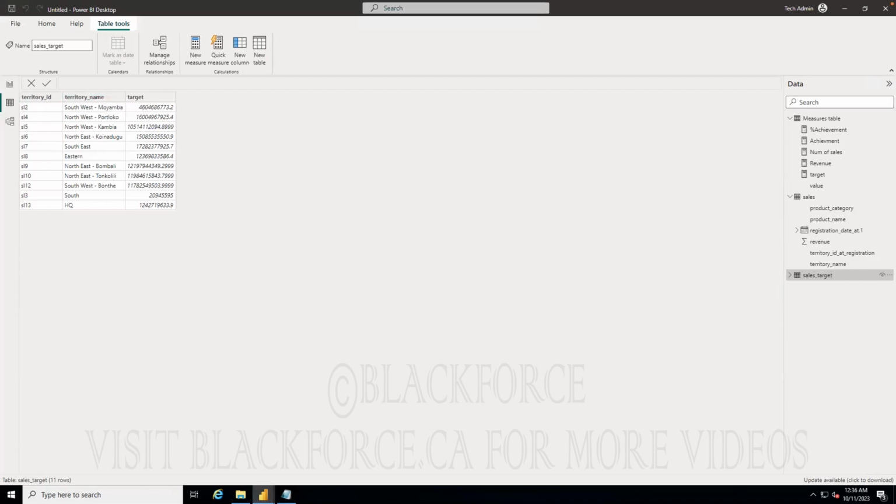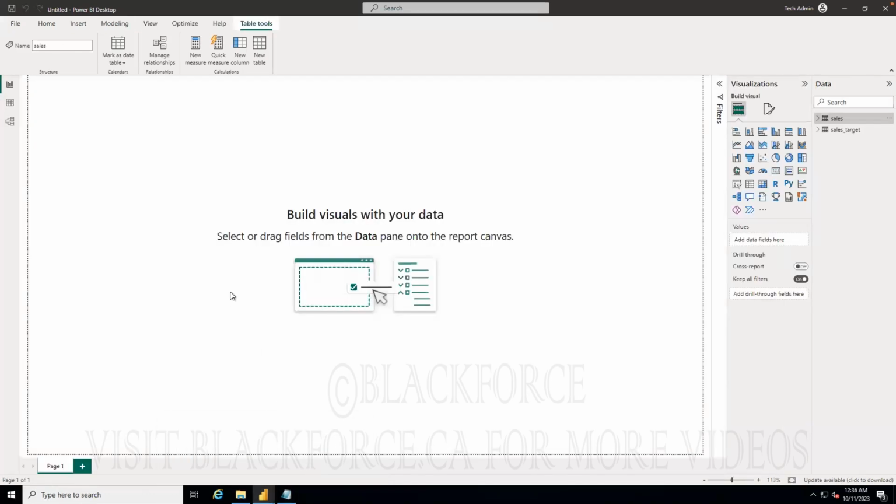Now, one of the standard ways to do this is you have to create measures. So I talked about DAX expressions in the last class. DAX expressions are basically the language that is used in Power BI. It is very similar to macros, but it has a lot more functions than macros.